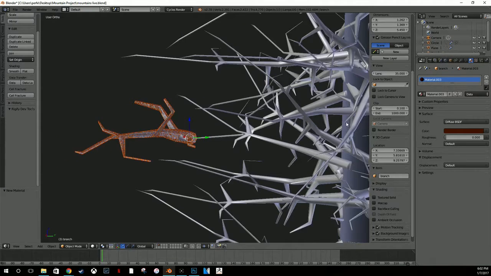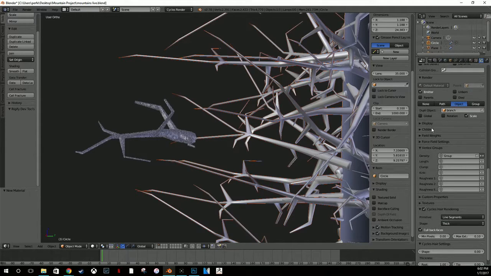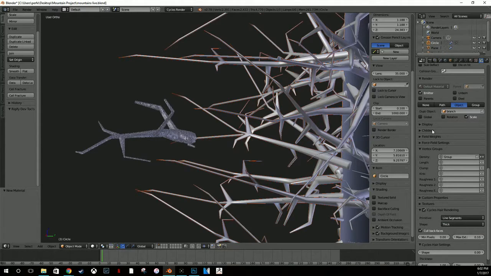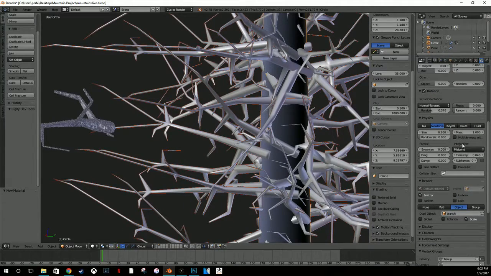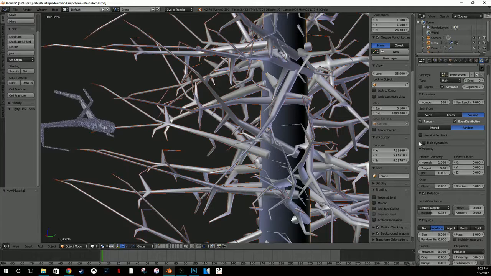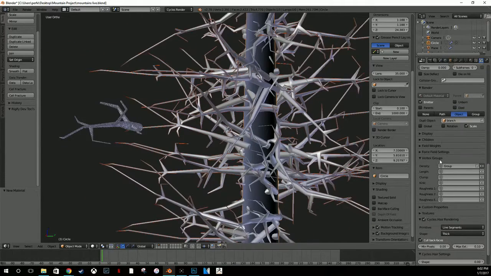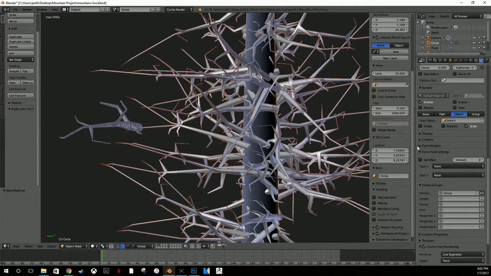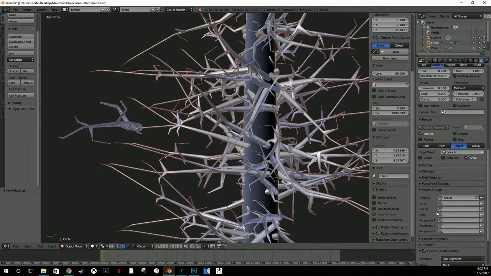Now we want this particle system here to carry over to other particle systems. So I wonder how, hopefully we can find, I'm going to try and find a way to make sure that the particle system on this copies over to the rest of the branches on the tree. Hopefully that'll work, but that might be a project for next time. Well, let's see if we can find it right now.